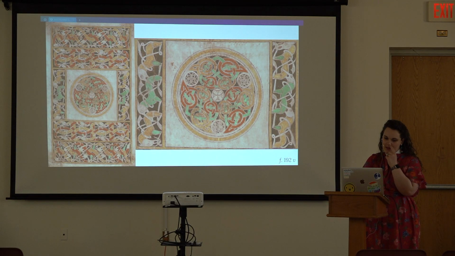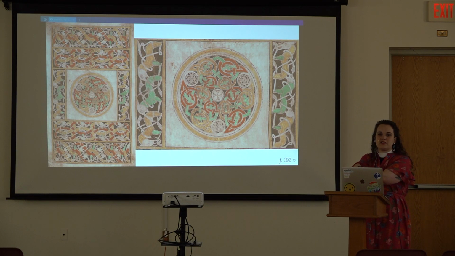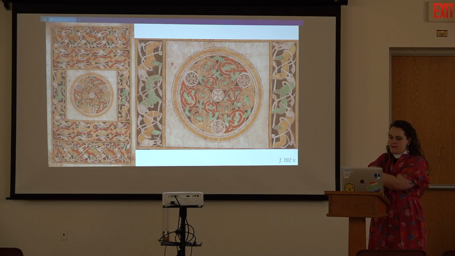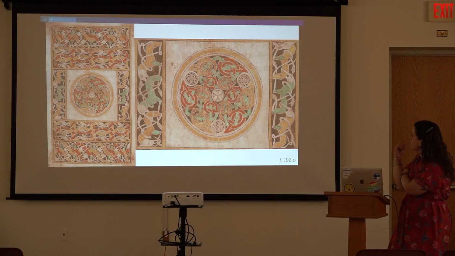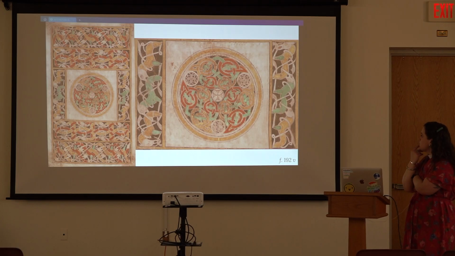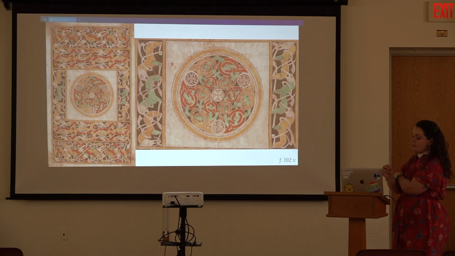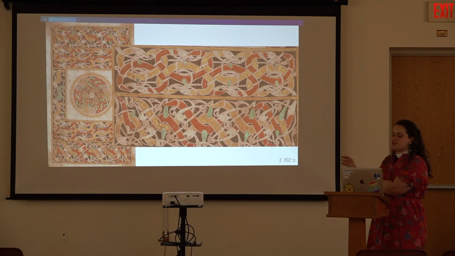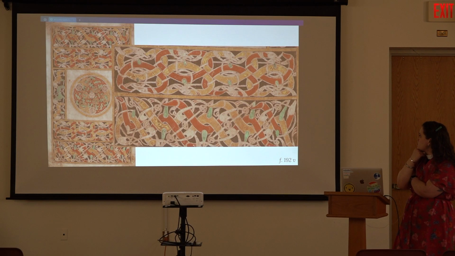Here's another carpet page. This one includes animals and snakes that would have been part of the Anglo-Saxon tradition. And then again, we can see like a Celtic cross in the center, more of these knots. Lots of places where three of something are used. And this is zooming in on those snakes that are at the bottom and top of the page.